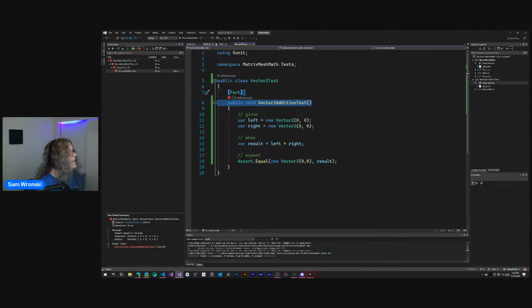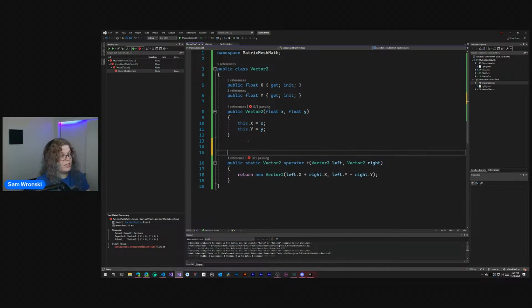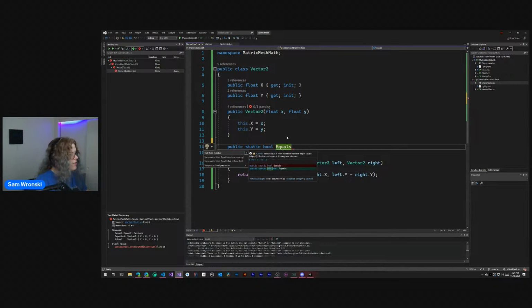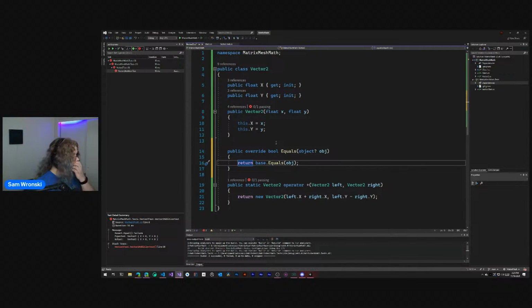We're not doing that. So let's get rid of that class because we don't need it. In this case, we actually probably want to add equality and the equals operator. So public static bool operator equals. I think it's equals. This is interesting because I don't typically implement these, so let's figure out what I need to do. I think it's override equals. There we go. If this equals base.object.